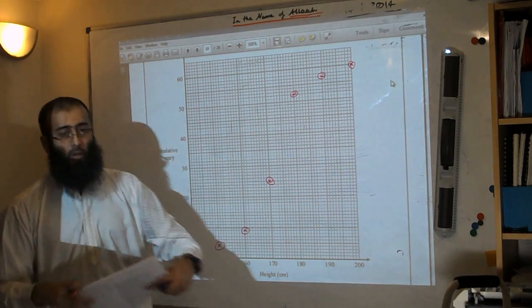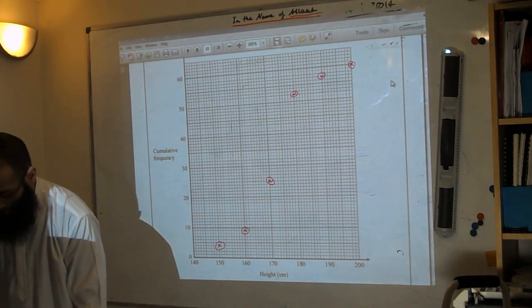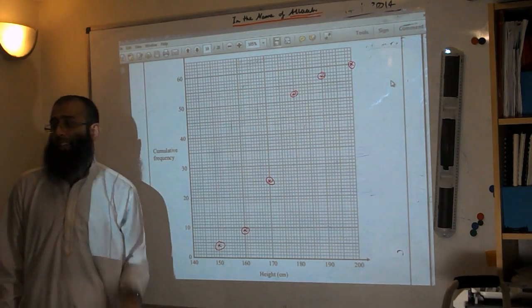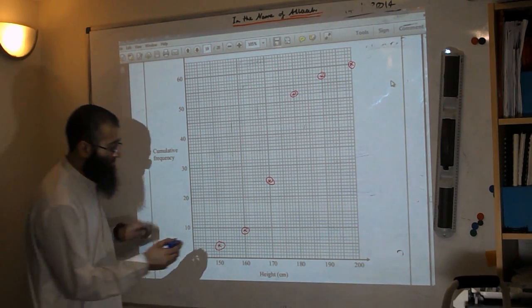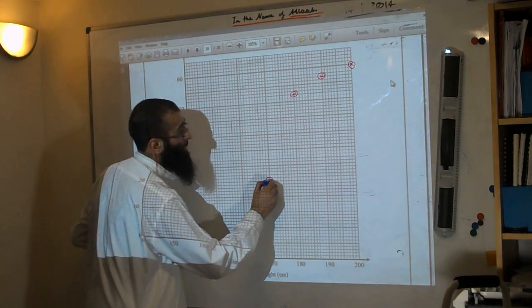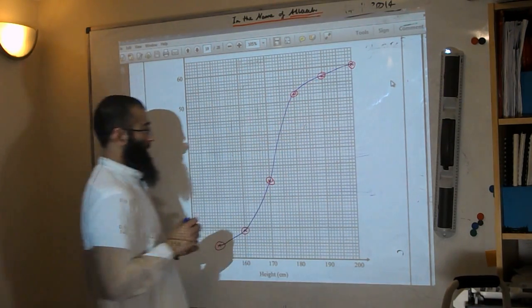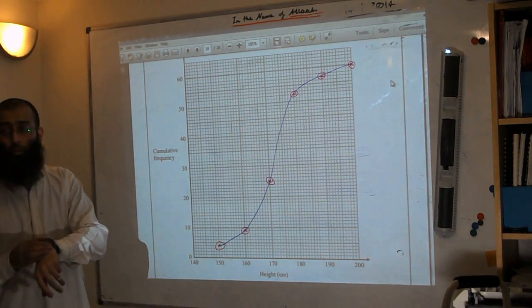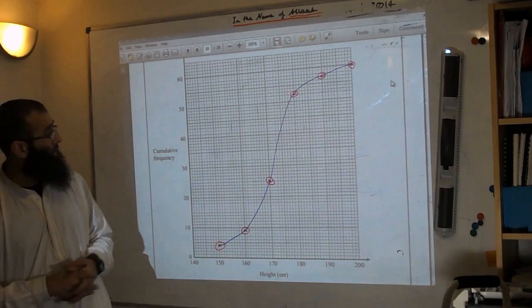Okay. Quickly plot your points on there. Now, please do not use a ruler for this activity. I want a nice, smooth curve. So let's try to do a nice, smooth curve. You should get something like that. Okay, so how many minutes left? 2 minutes. Okay, good. Let's just quickly finish up this question.